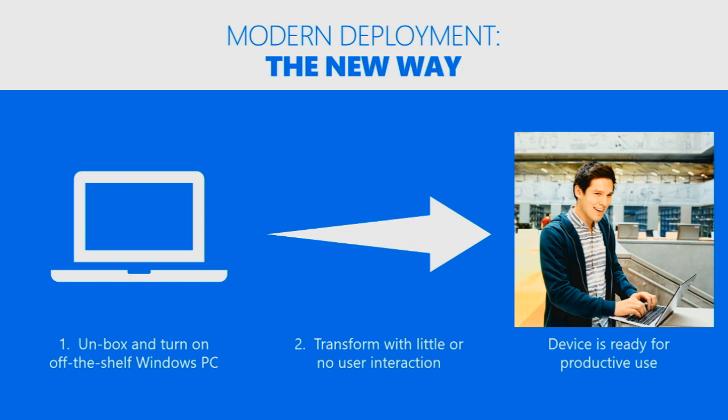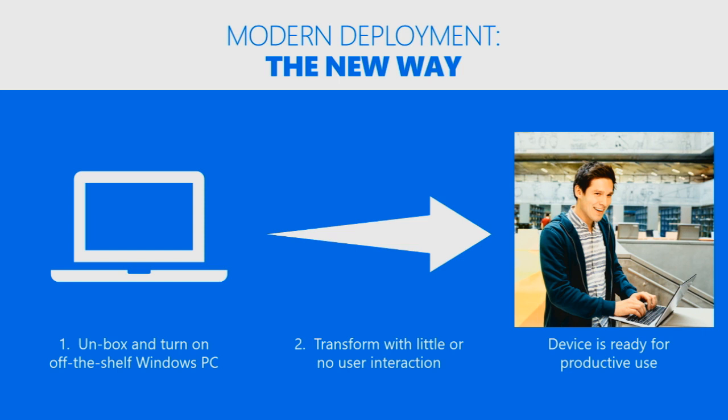Ideally, even keeping IT out of the process altogether. Now, obviously, you've done a lot of work in the background and in the back ends and keeping the systems ready to do this. But we want to keep it so that you don't even have to touch the device. A device in a box from an OEM, from a distributor, from a reseller, you should be able to ship that directly to the end user without sending them a 45-page manual on how to set it up. They should be able to easily get that device out of the box and set it up themselves. That's what we want to get to.